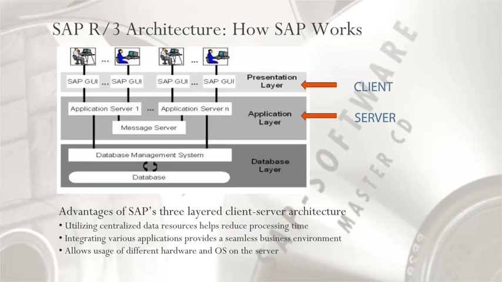The third layer of the 3-tier system is the database layer, and this is responsible for storing all the data that an SAP system uses. Data at this level is created and edited upon request from the application layer and is then delivered to the presentation layers for the user to read and use. The database layer of the 3-tier client-server architecture can be viewed as the nuts and bolts of the SAP system.